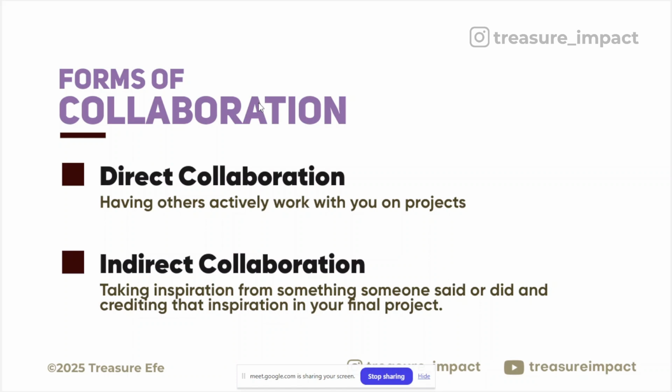hey guys, look at the project I made, you will tell them, I was having a conversation with Art, you tag the person, the other day, and he shared with me this tip that he used to create his projects. Then you say, I tried it in my project and it worked and I love it. Shout out to Art, whatever the person's name is. What you don't know is that you have indirectly collaborated with them. You have made them a collaborator on your project by crediting them. So if you can't find people to directly collaborate with you, you can also collaborate indirectly.